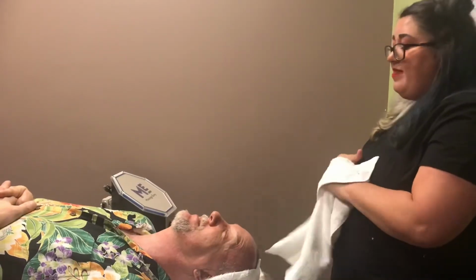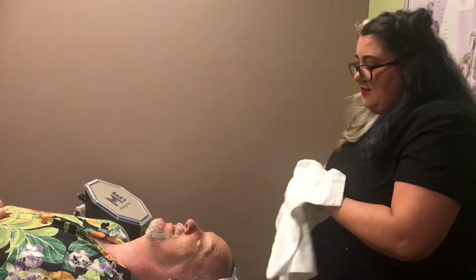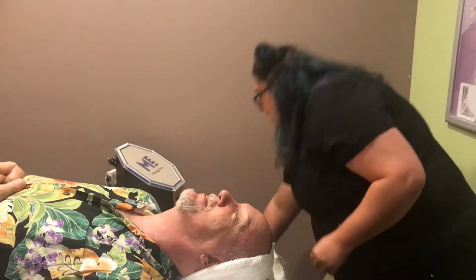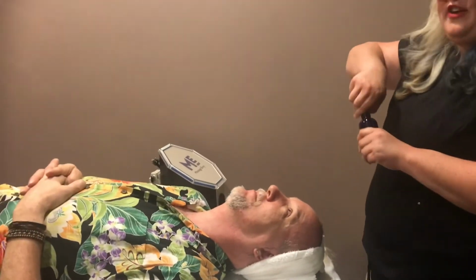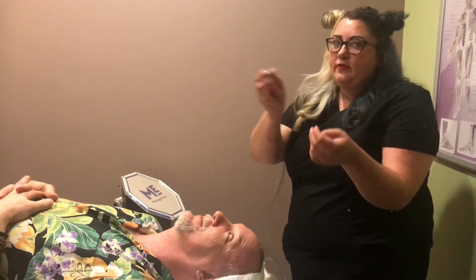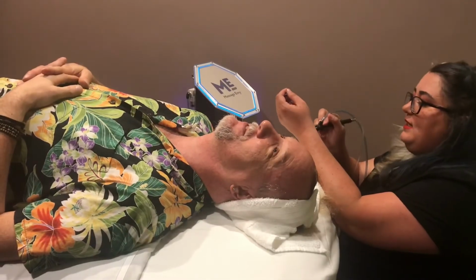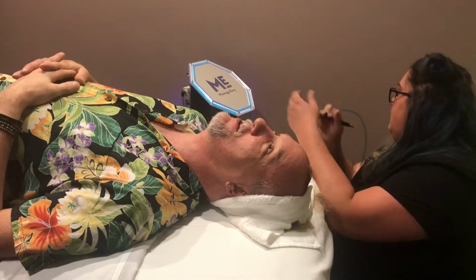So, now that we have cleansed your skin, it is time for the actual microderm. So what I'm going to do is attach a serum bottle to the machine. Use a fresh bottle every time. Now I'm going to turn the machine on, and then use my wrist to test the suction and make sure that it's appropriate for the neck, and that's where we're going to start. The machine is a little noisy, sounds kind of scary, but it's not. Oh, I'm not scared at all. No. I'm going to go ahead and get started.